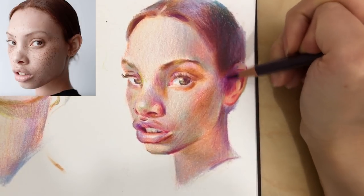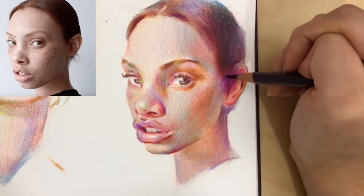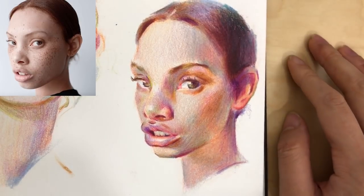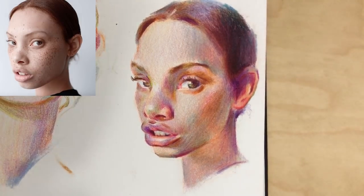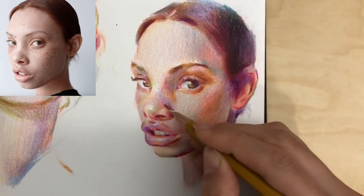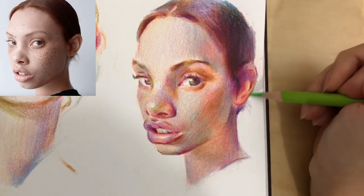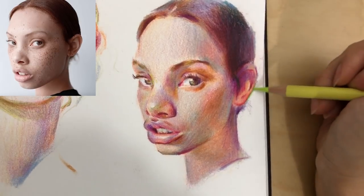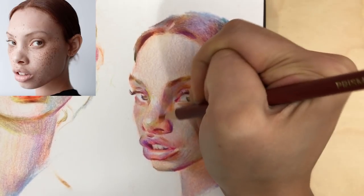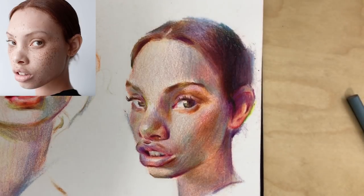Let's draw in the little hair wisps. If the paper can handle it, I feel like I went a little bit too heavy here already. There, that's probably enough. What else can I do? What else? I'm just going as far as I can possibly take it. Actually, I'm going to bring some of this light. Oh, not this one. This one right in here. Ew, that's kind of interesting. Maybe bring some texture into the hair.